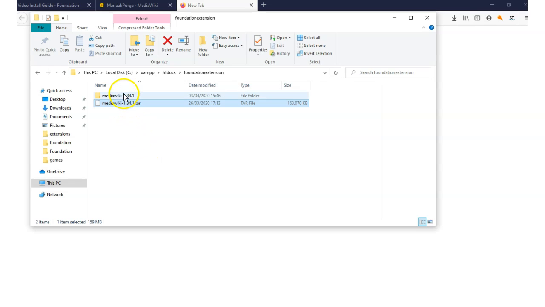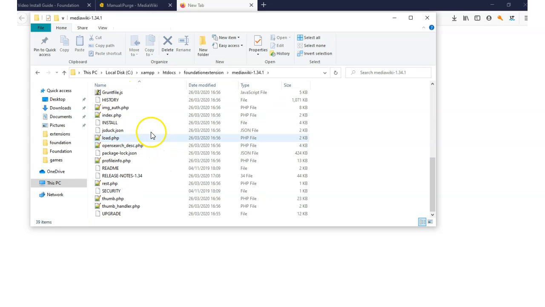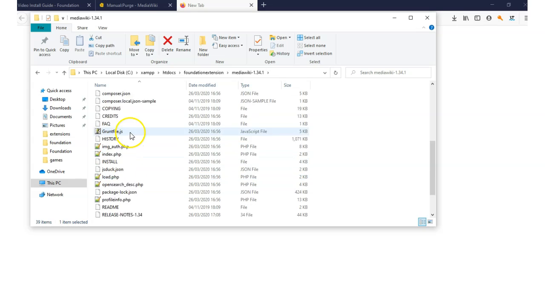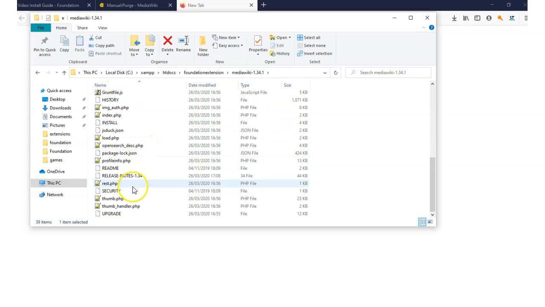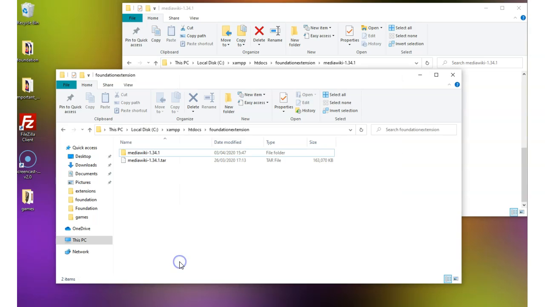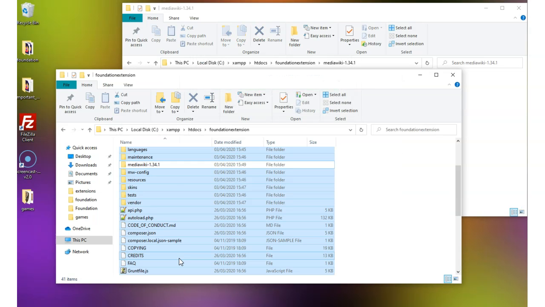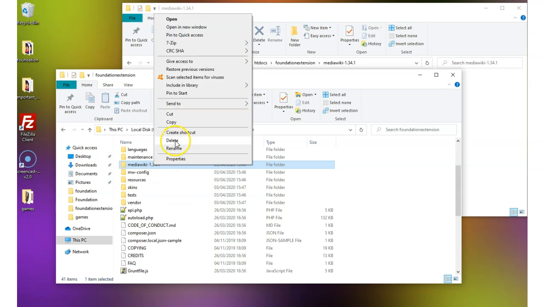Then we need to move everything from the MediaWiki folder into the root folder. You can do that easily by just selecting the top one, then Shift, which gets all of them. You can delete this now because it's empty.